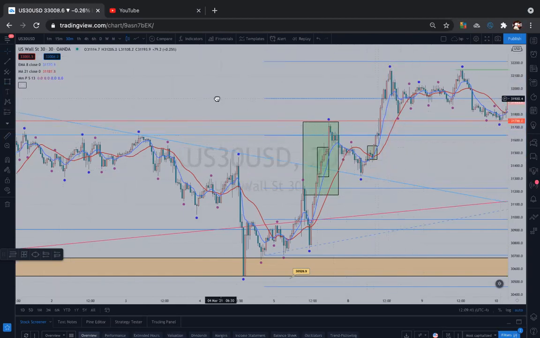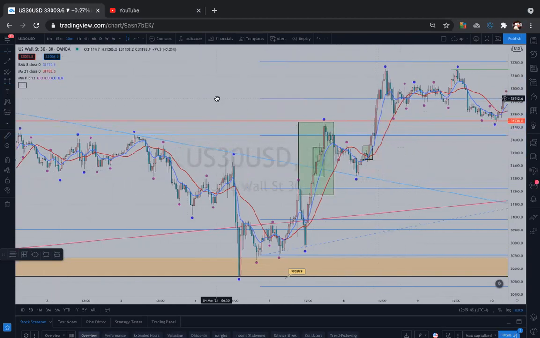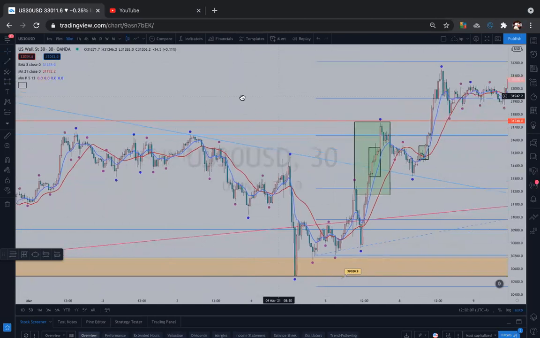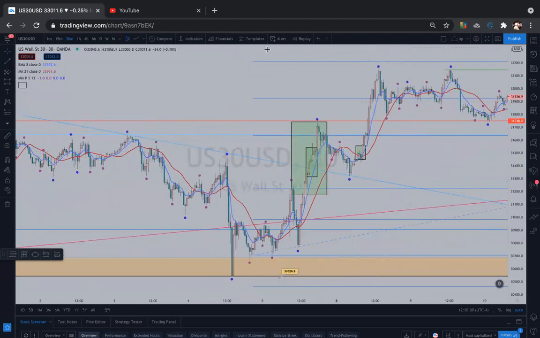So that's how you backtest: looking for key areas that make sense and figuring out what did I need to see that would have made me get in this order, or how would I have maintained this order? If I had this balance, what lot size would I have used? What would I risk? How much drawdown would I have seen? And that's why the replay tool is important too, because you can actually see live price movement.